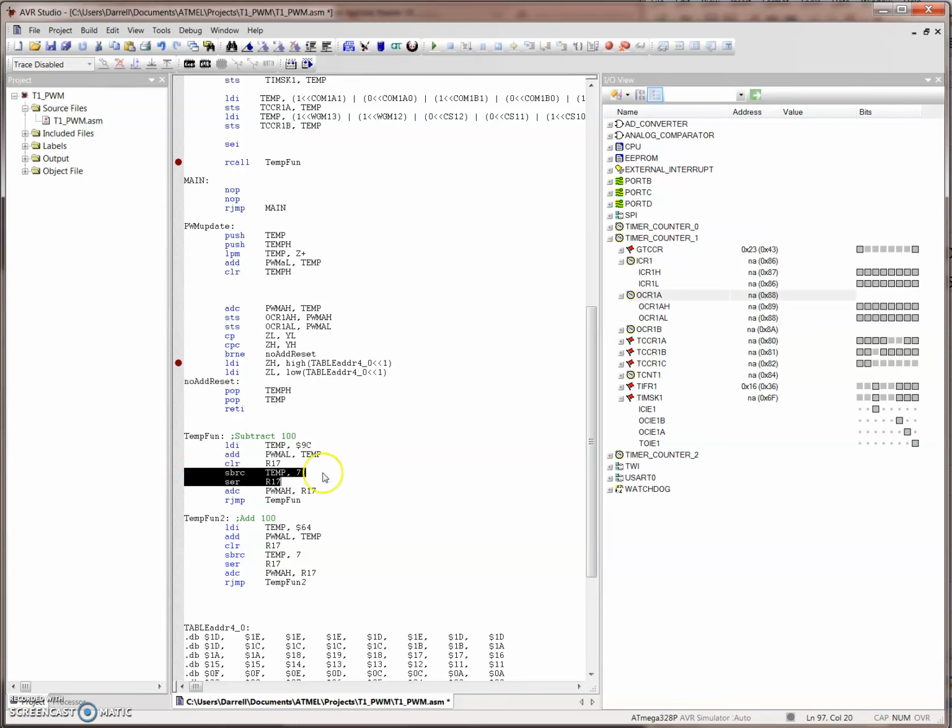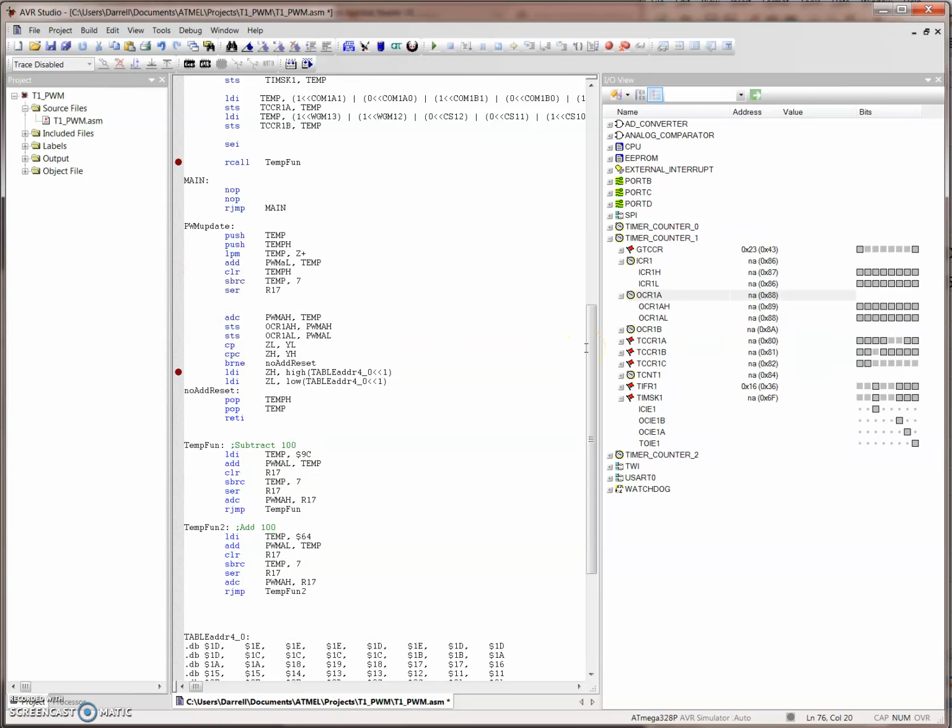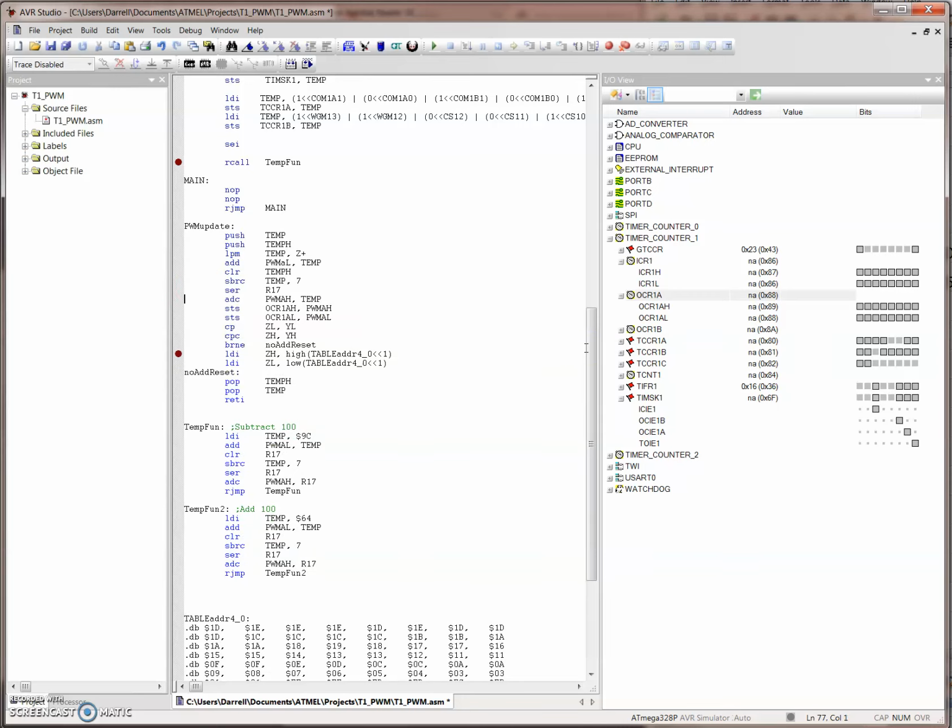And Control C, copy and paste those lines there. So then we're going to add with carry. Okay, so this is going to be temp H here, R17.